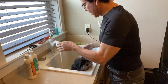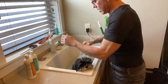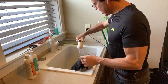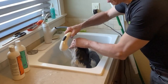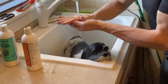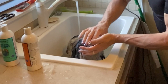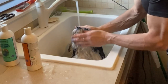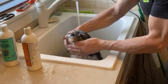So I'm just gonna get the water more. You know, I like to get them used to the water first. So you keep the ears from getting wet. I like to go around the face area. It's okay. And then around the eye area, just get that area first, so you start softening all the gunk around the eye.